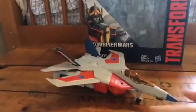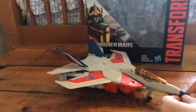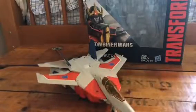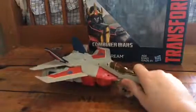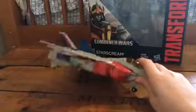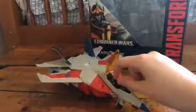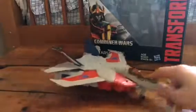Onto the figure itself, it is a repaint and remold of the Generations Jetfire. Very nice figure though, I must say. Leader class is very nice. I'm liking the jet mode a lot. The cockpit can open up and you can store, I don't know, a pilot in there if you want, or some kind of thing.